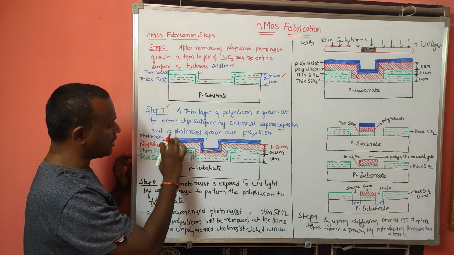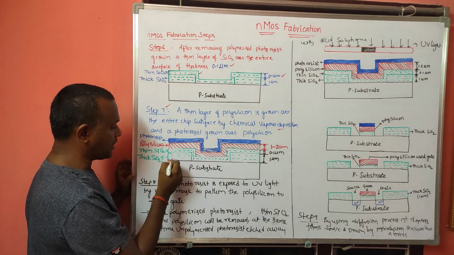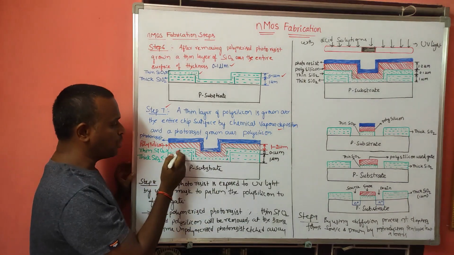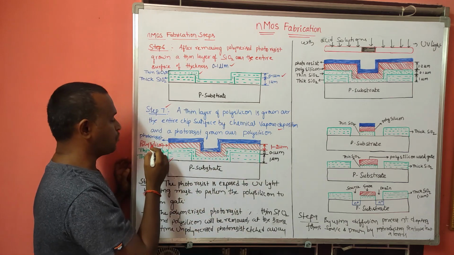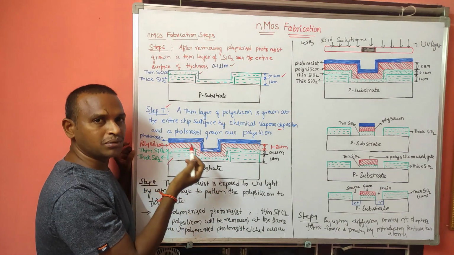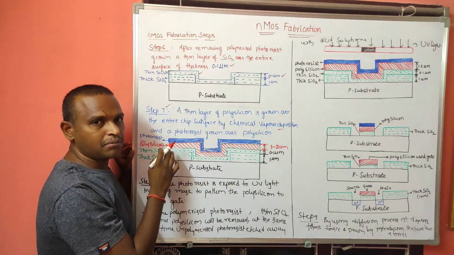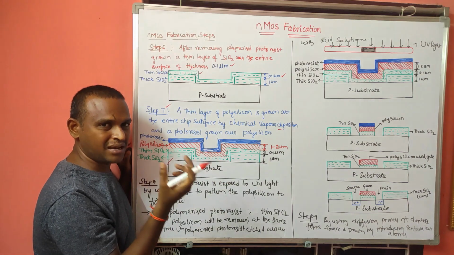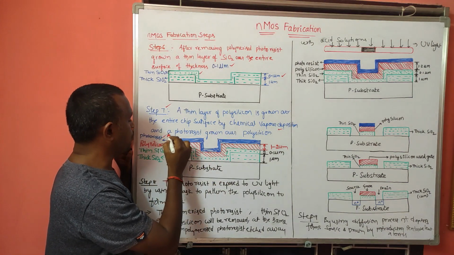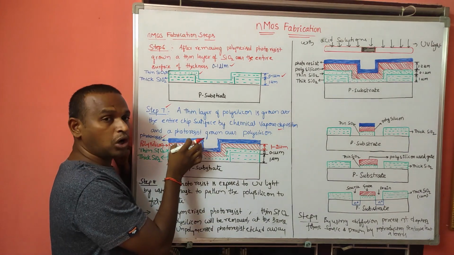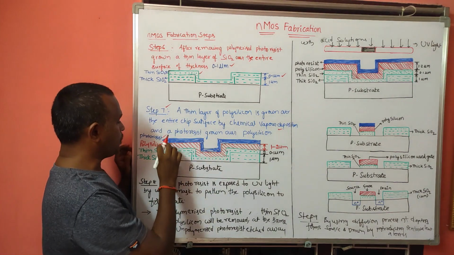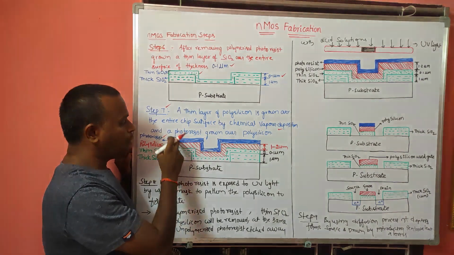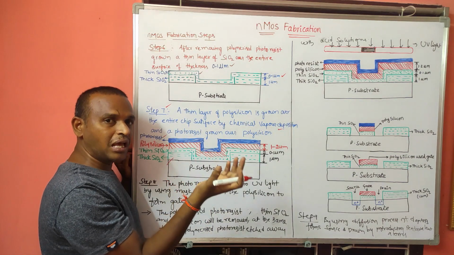That's what I have clearly indicated here: this is the thick SiO2 we considered in the second step. After that we formed thin SiO2, which forms like this, and next we have done polysilicon to form the gate. Whenever you are forming a region, you have to use a photoresist and at the same time a mask. For that purpose I am going to place the photoresist on top of this polysilicon layer. So you can clearly see here thick SiO2, thin SiO2, and polysilicon, which we can represent with red color in our layout design.